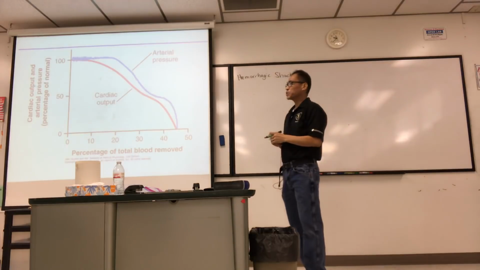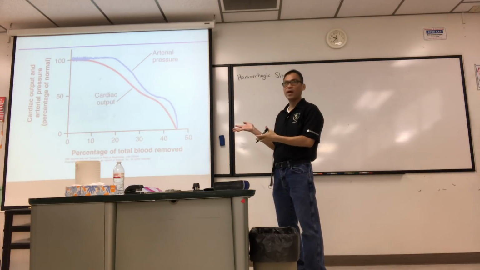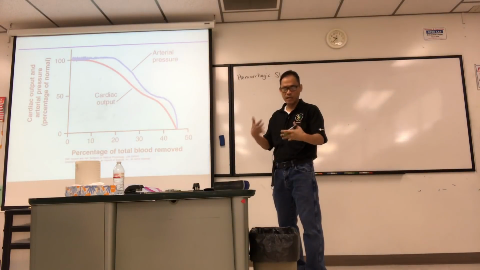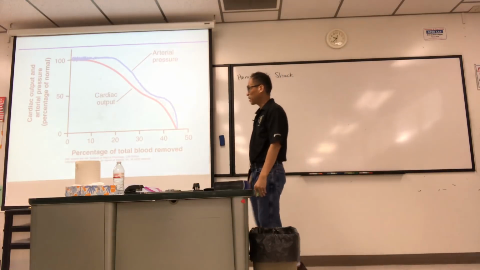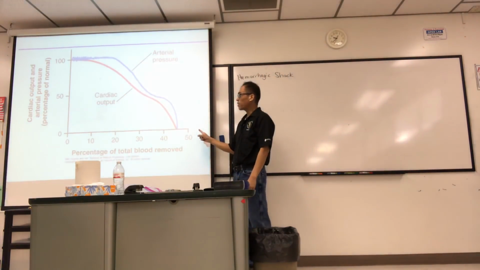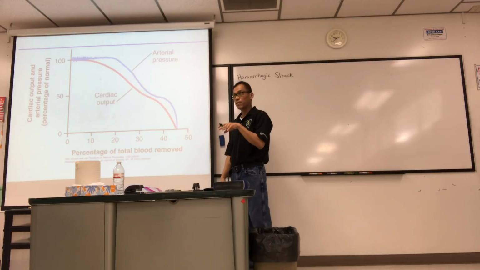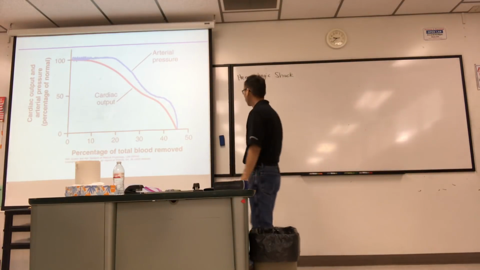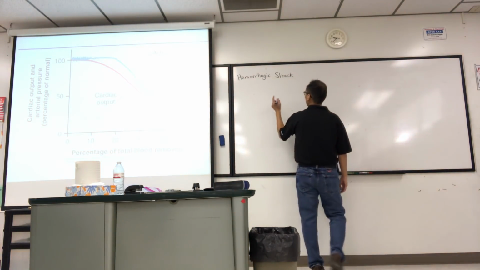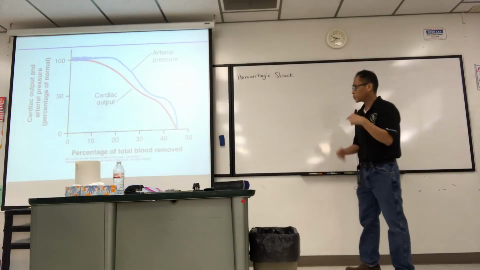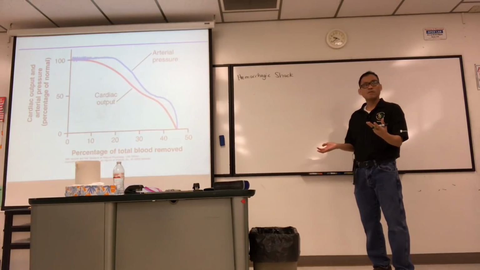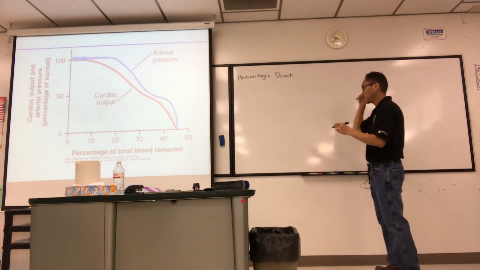Sometimes I want books just to shout to students, this is a bad thing. But we know we have to study academically, so kind of look at it objectively. You're removing blood from the body, and look what they pay attention to. Cardiac output and arterial pressure. Okay, that is what is monitored. The arterial pressure is a vital sign of life. So hemorrhagic shock is the most common form of shock. Shock is lack of blood flow for a number of reasons. Number one reason is losing blood.